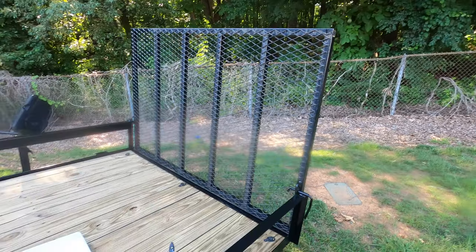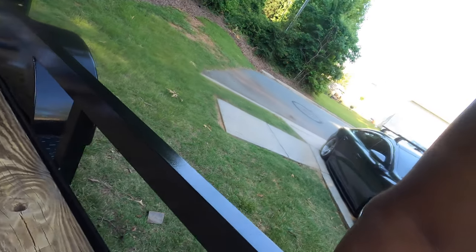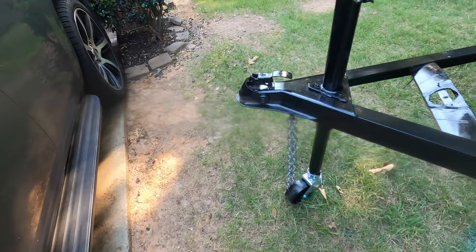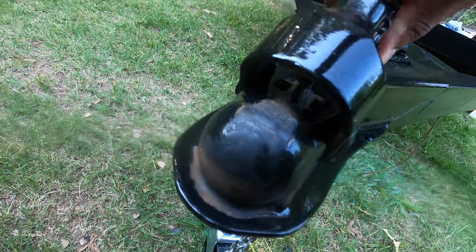It is the next day, the trailer looks good. We have a couple of small areas we need to touch up, like stuff like this. So up top, I need to do a little touch up on there. Pretty much all of them need to be touched up. And then of course, places that I couldn't get to yesterday because I was painting, like under the lock because it was down. So lift that up and touch all that up.